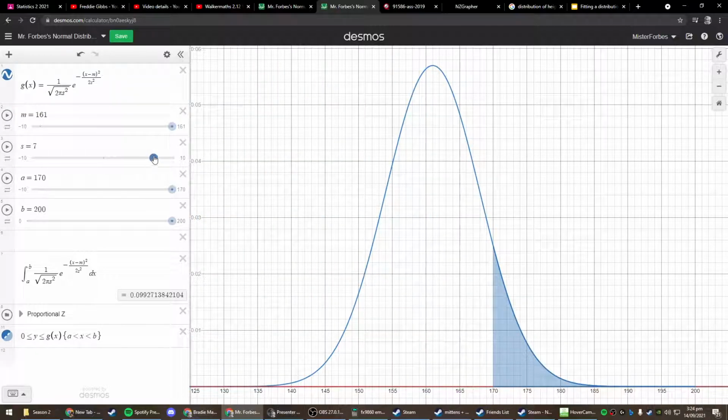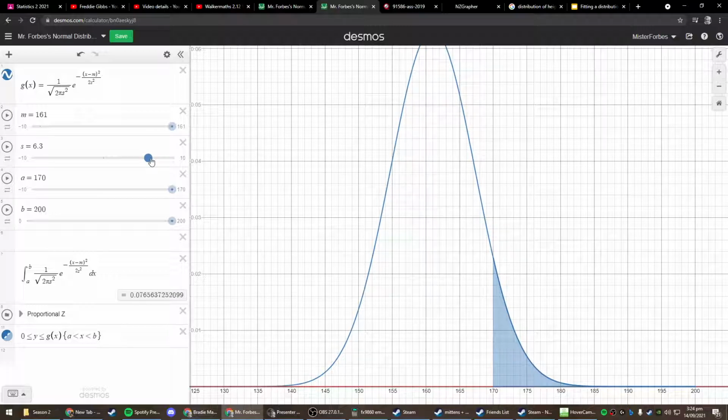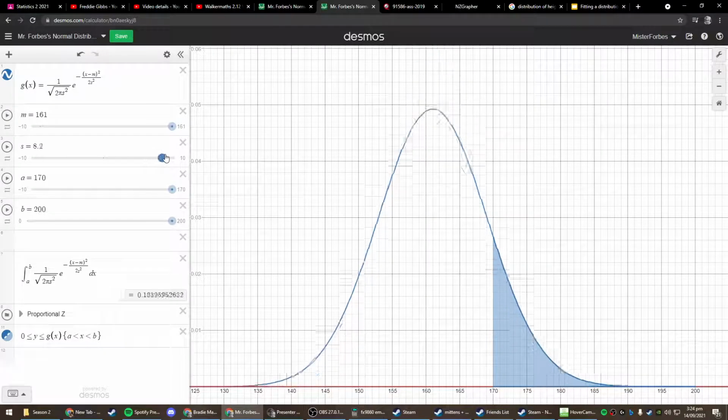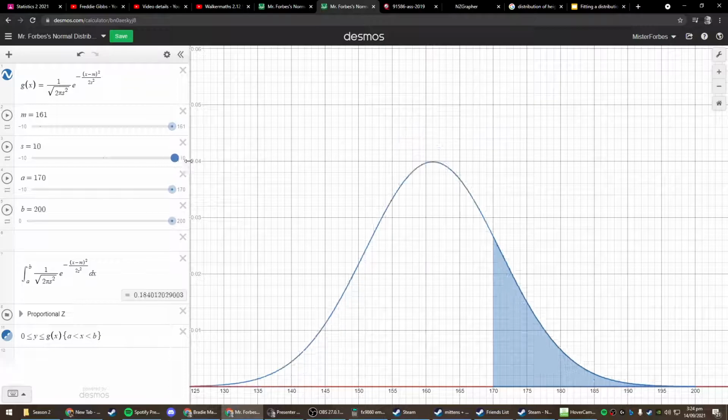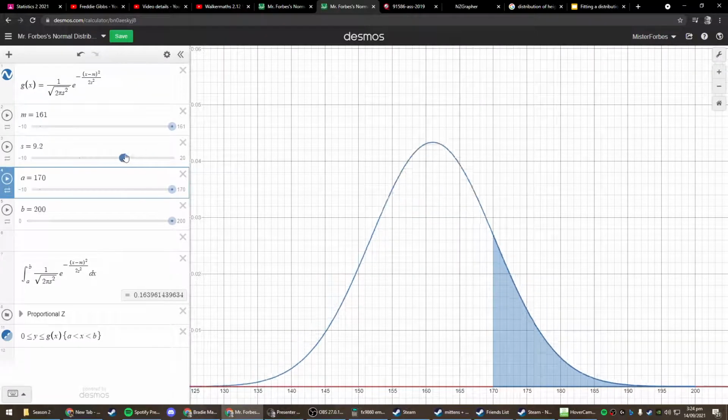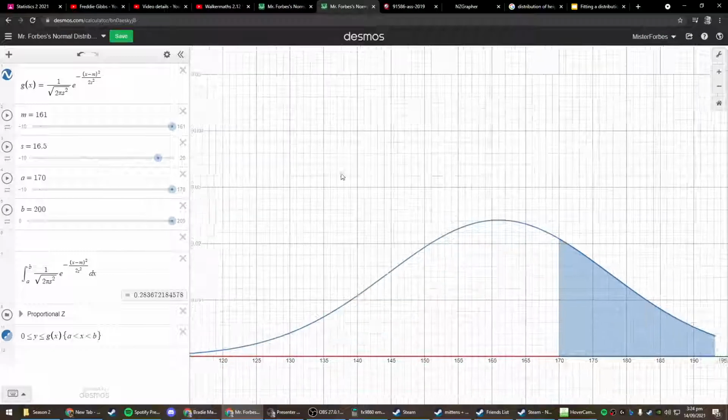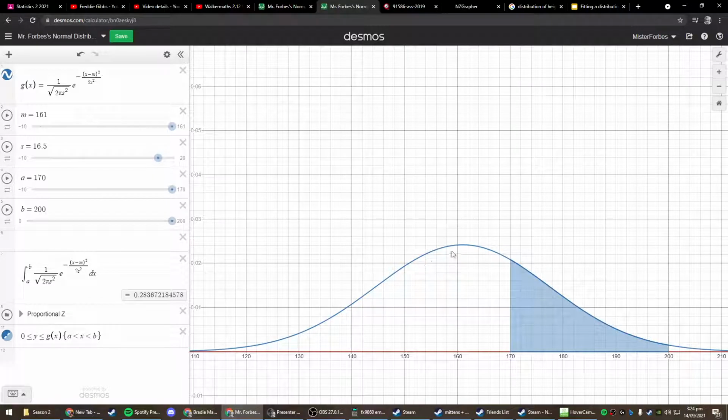What about standard deviation? Now, something interesting about standard deviation is the area under this curve will always be 1. So when you reduce standard deviation, it's going to become taller as it becomes slimmer, so that area can remain the same at 1, which I think is really quite interesting, really quite cool. Let's check this out. Oh yeah, wonderful. Okay, anyway, so that's an introduction to the normal distribution.